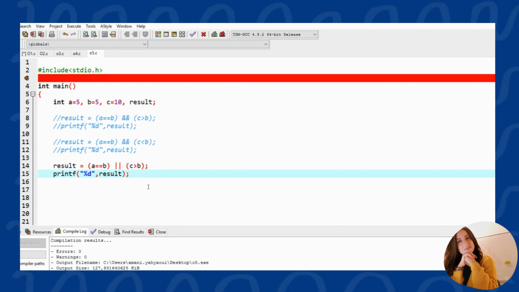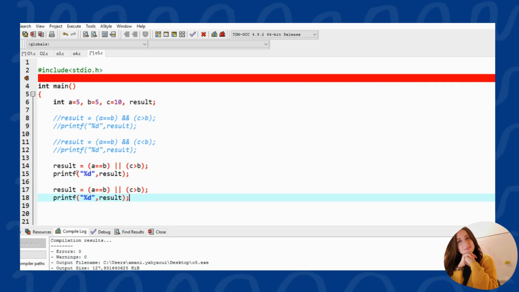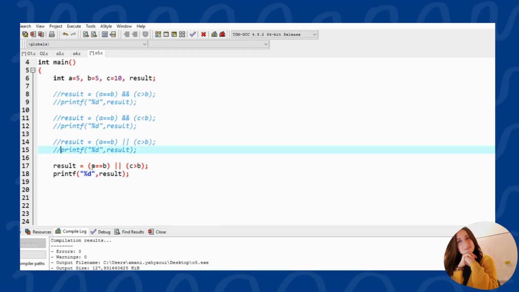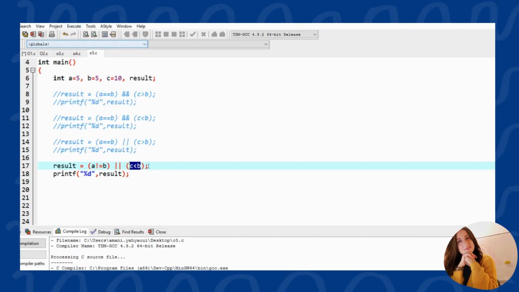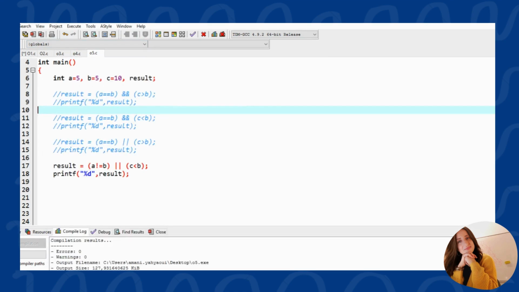So here we will see another example. Let's take this one as a comment, as I said, just to see the last code. For example, let's try not equal. A is not equal to B, and C is less than B. Let's guess the result here. A is not equal to B, this one is false, and C is less than B, this one also is false. So all false, it will be false, so it will be 0. Yes, it's 0.